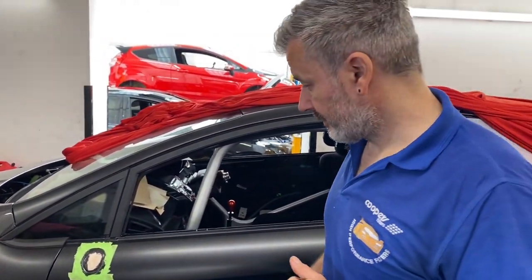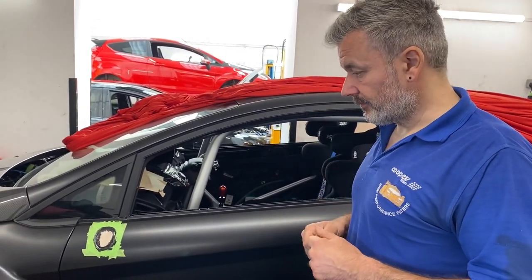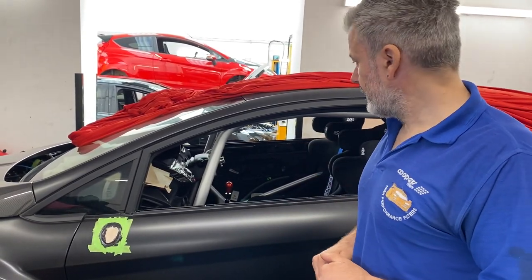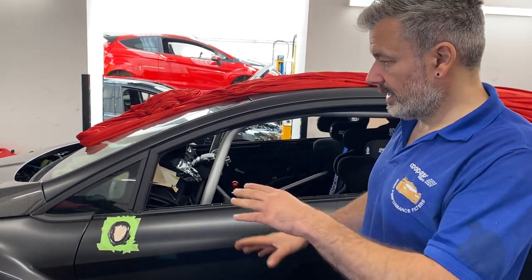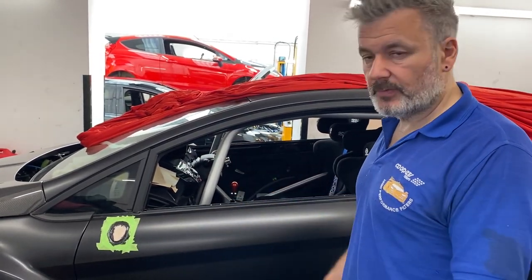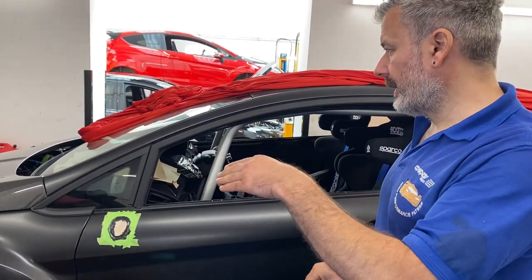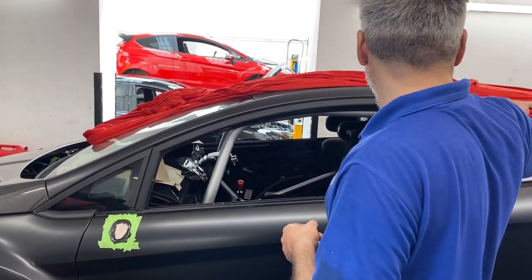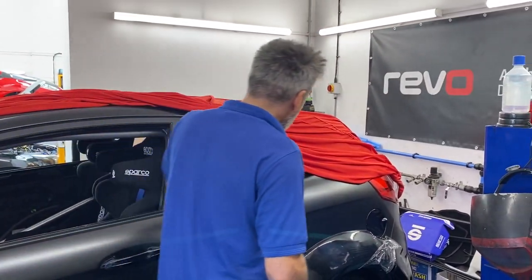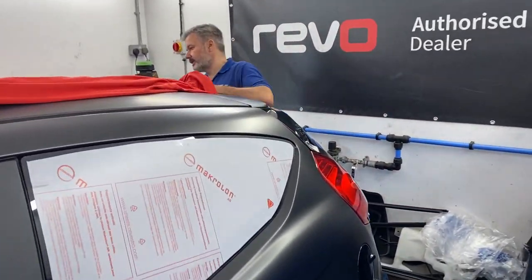Once that's done, the car's got to go over to Mr. Sticker — this is a Saturday at bank holiday, so Monday bank holiday I'll be taking it over. We've had to line up all the composite body panels as best we can — you're never going to get it to sit absolutely perfect, it's not a factory panel. All made by Byron at Old School Engineering, but it fits really well. A few more adjustments to do on the bonnet, but the main thing was just to get it lined up so Mr. Sticker and Philip can put the top graphics on.